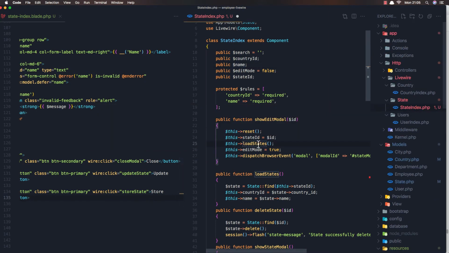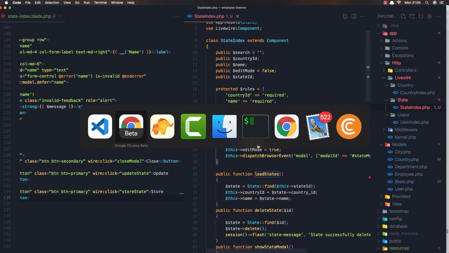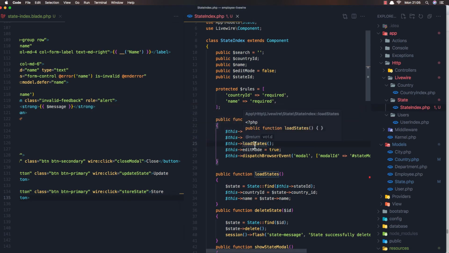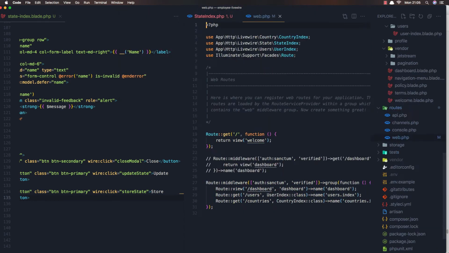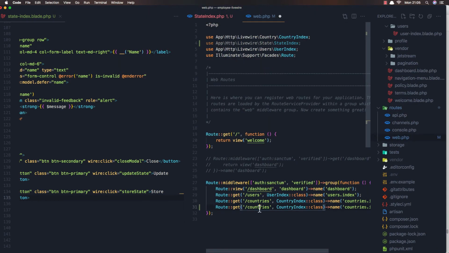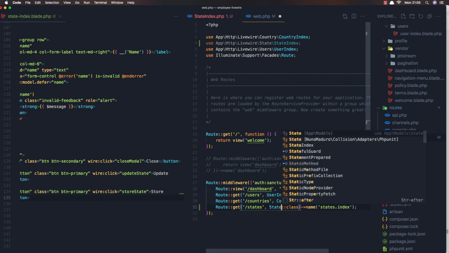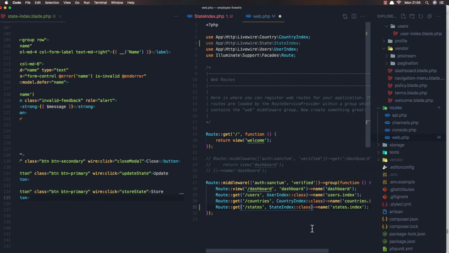We need to save this one as well. And come here, open the web.php, and copy the countries and paste it here. Change this to be states, and here to be states, and here to be a state index.